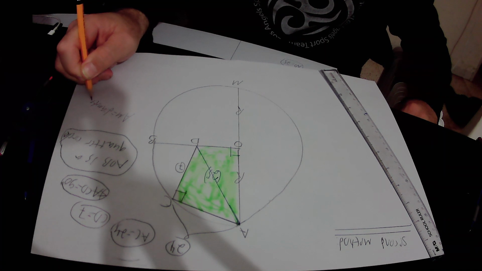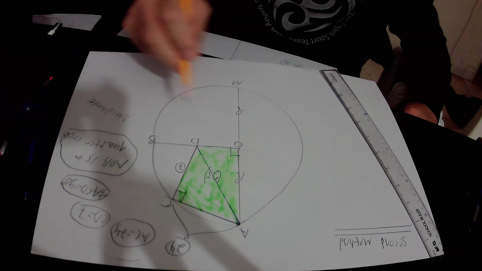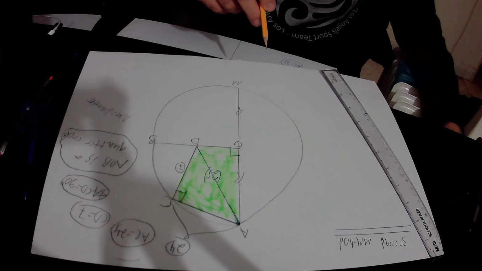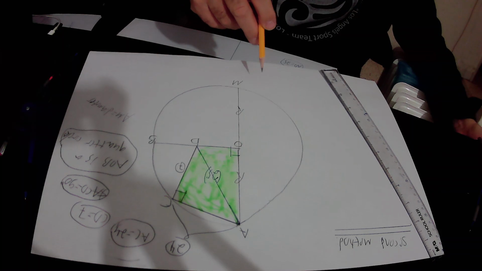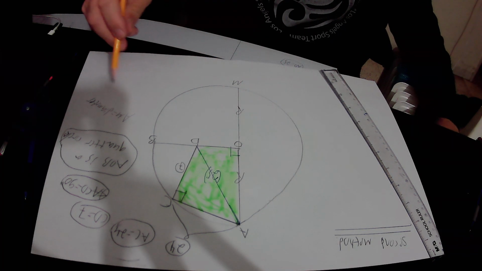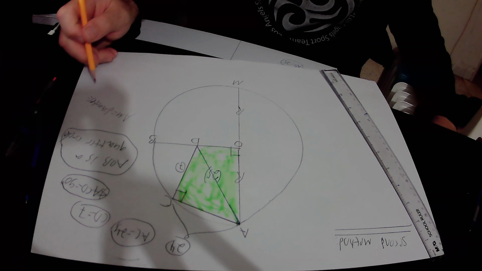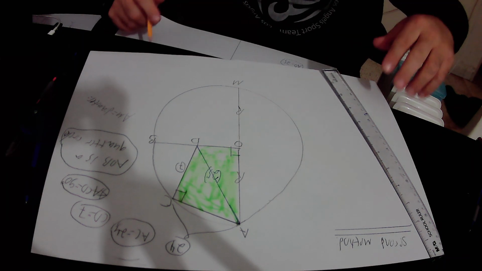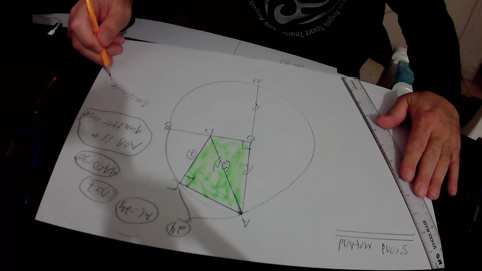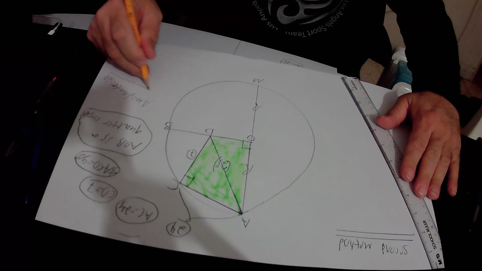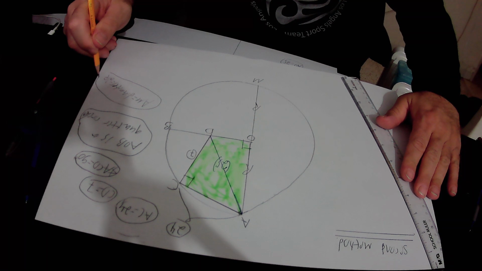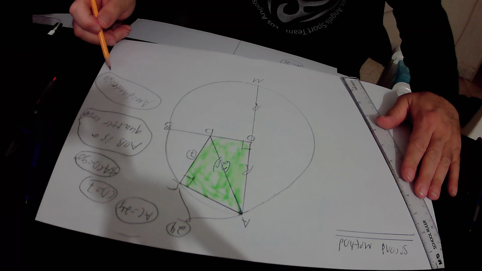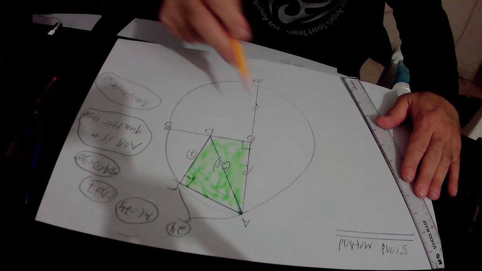Again, because AM is a chord that passes through point O, that is the center of the circle, and any chord that passes through the center of the circle must be the diameter of the circle, therefore AM is the diameter of the circle. What is the length of AM? AM equals R plus R, that is 2R. You know that the diameter of any circle is twice as long as the radius. The radius is R, therefore the diameter must be equal to 2R. AM equals 2R.